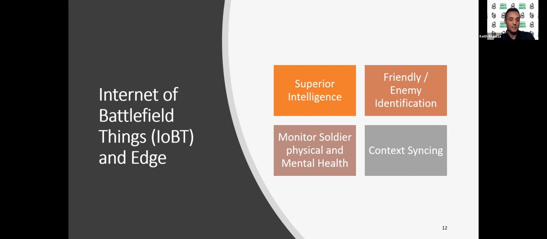Another key task that edge computing could accomplish is monitoring soldier physical and mental health. This would be a huge step for the military, allowing leadership down to the platoon and squad levels to see health-related measurements like hydration, blood pressure, G-force, exposure from impacts or blasts, and exposure to chemicals. All of these metrics could be life-saving knowledge.